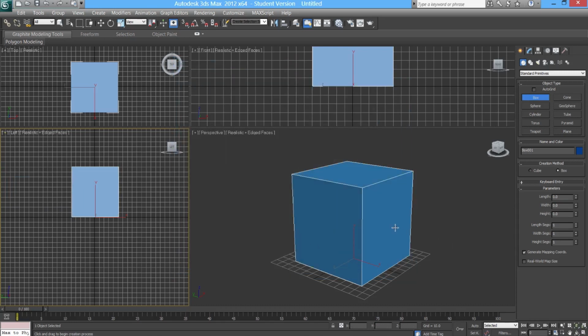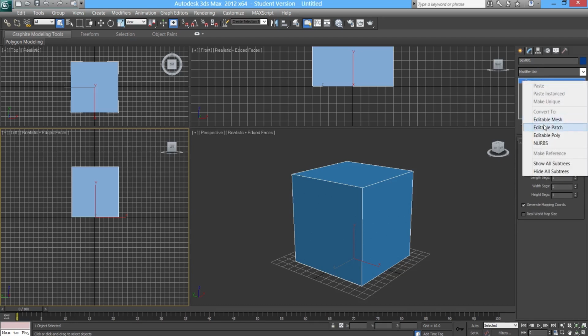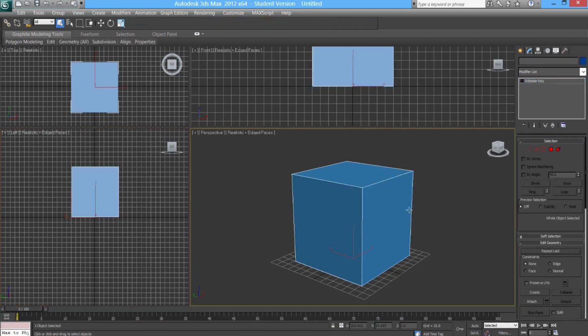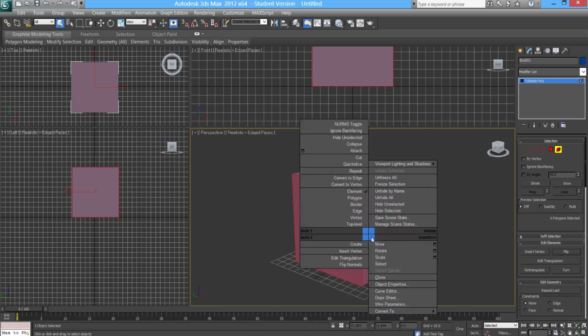Okay, so the next step now is for the reference box, we're just going to flip it inside out. So I'm going to go into Edit Poly for this particular box just here. Click on the element, select the element, and hit flip. Now after that's been flipped, what that means is we've essentially turned the polys so they're facing inside instead of facing outside, because if there's one thing we know about polys, it's that they only face one way.